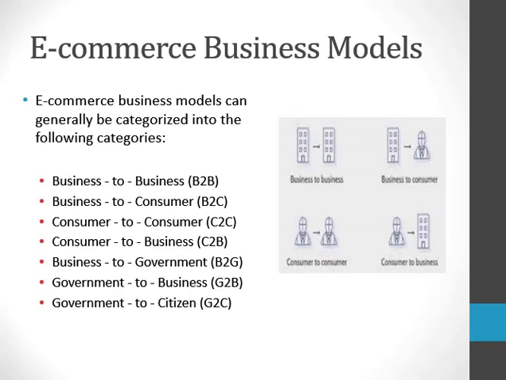Then business to consumer to business, that is C2B. C2B is where the seller is a consumer, whereas the business unit is the consumer. Example of C2B is all the freelancing websites like Fiverr and all, where the companies hire freelancers to get their work done. Then we have business to government, government to business, and government to citizens.